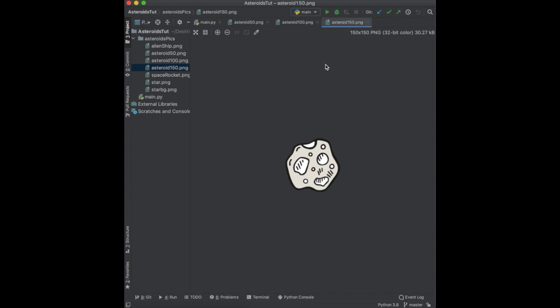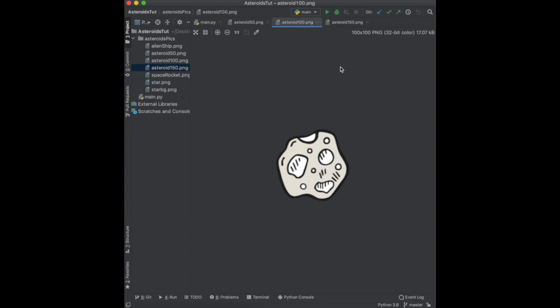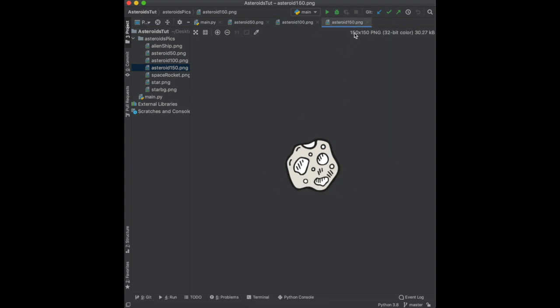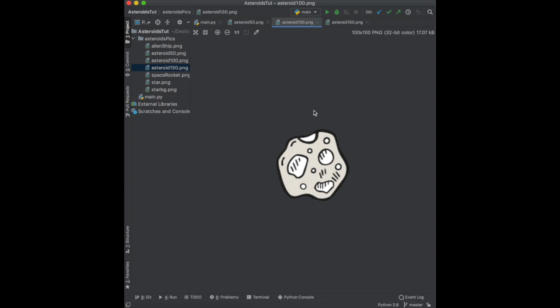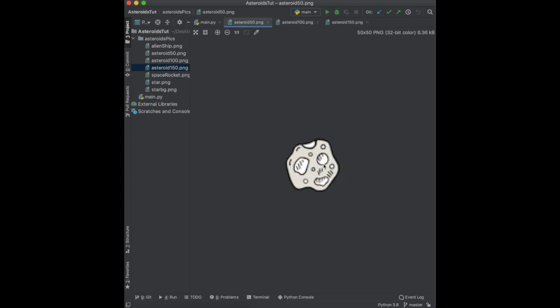So if the user shoots an asteroid with a size of 150, then that one's going to disappear, and then 2 that are the size 100 are going to come. I know it's bigger on here. Trust me, this is 150, this one's 100. I don't know why it looks bigger, but then 2 100-sized asteroids are going to come. And then whenever each of those are shot, it'll disappear, and then a size 50 asteroid will come, and then once the 50 pixel asteroid gets shot, that one will finally disappear.